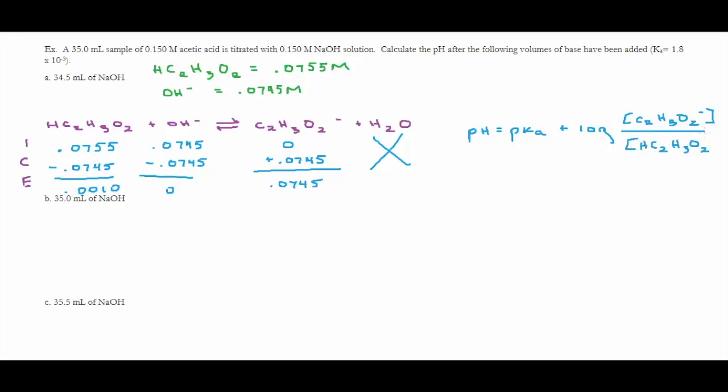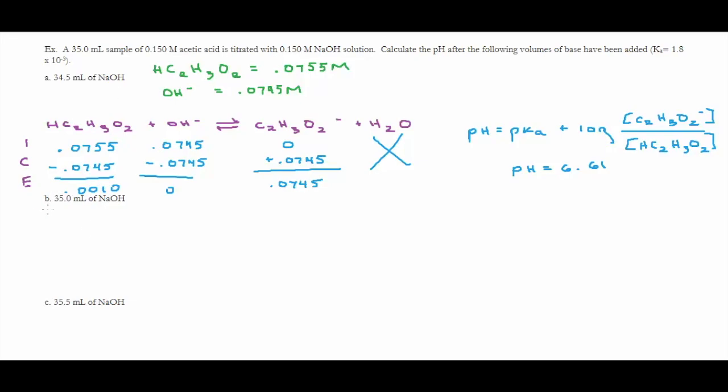Okay, and so I want you to actually plug and chug that in and figure out what it is. And what you should get, make sure you're able to do this, you get 6.61 for your pH. Okay, pause this to figure out the concentrations of OH and acetic acid for this new problem now that I'm changing the volume to 35 mL instead of just 34.5.